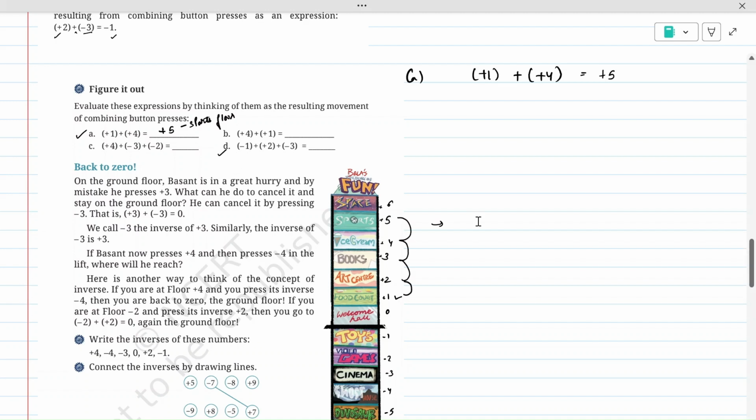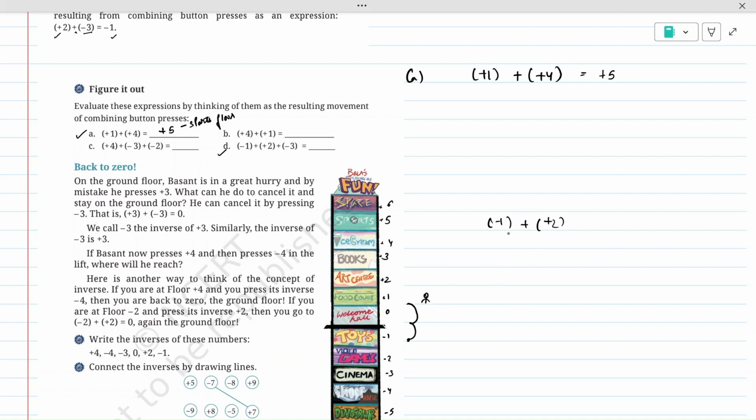Next I am taking the last one. It says that currently I am at -1. It is starting from -1. So that means I am at this position. To this, I am adding +2. So to -1, I am adding +2. First jump here, second jump here. So to -1, I have added +2. After adding this, I have reached here.